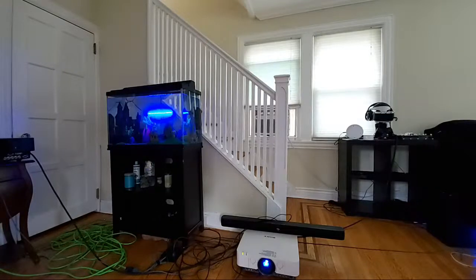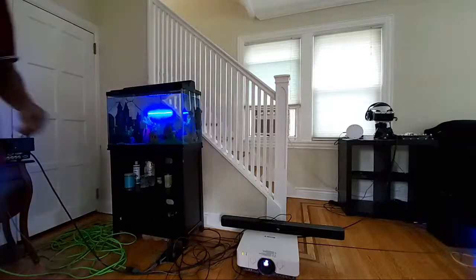Like I said, I didn't really set up anything for this. There's no light really in that environment right there. I want to bring it back some so I can use an area with more light. I can't use the light in there because I said there's a short there. So let me get this to stand up a little better. All right, there we go. We're good to go. Sorry about that.